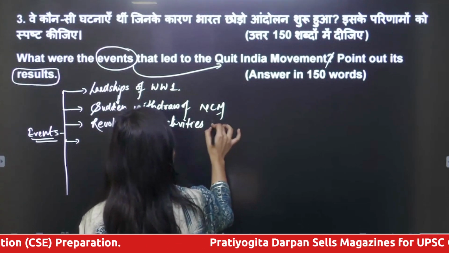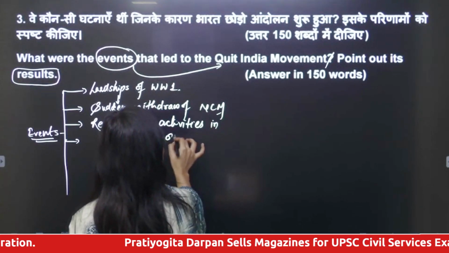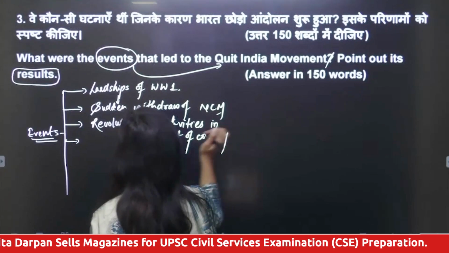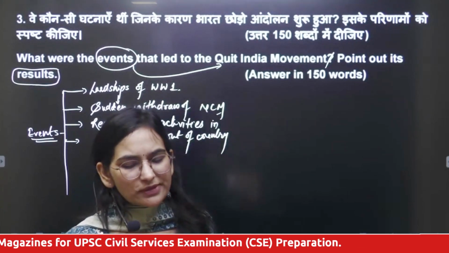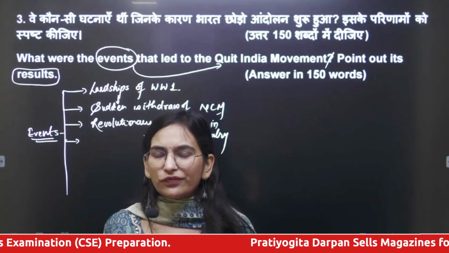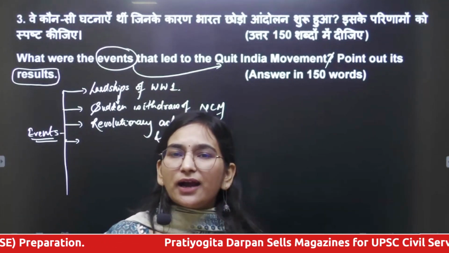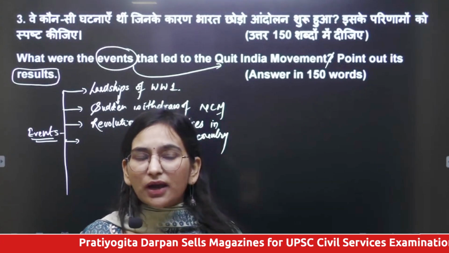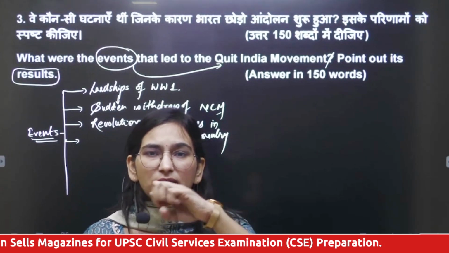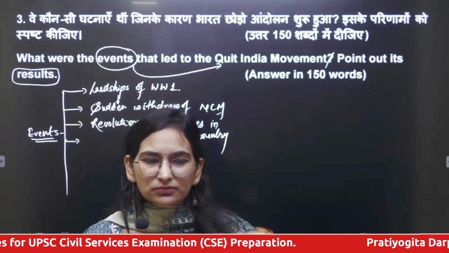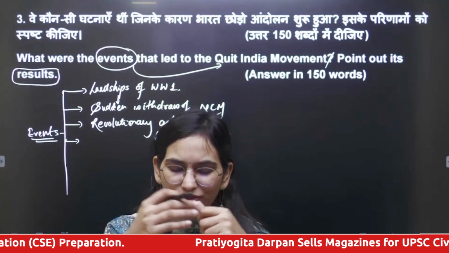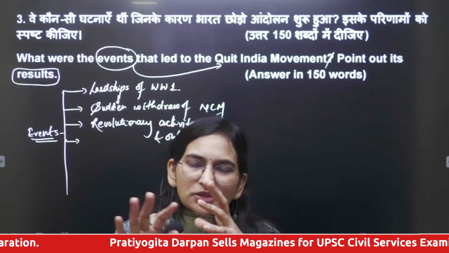Both in and out of the country. So it is not only India, but outside India, from abroad also, we will see that there would be revolutionary activities. And under these revolutionary activities, you will see incidents like the Kakori incident, the Kakori revolt, and that is how these things would again be culminating the masses, again involving mass mobilization. This was the word you would be using. So that is the thing, and all these things were going on.